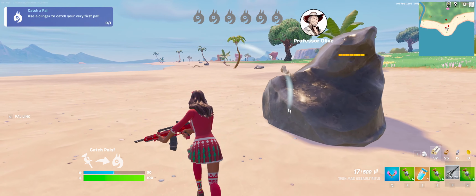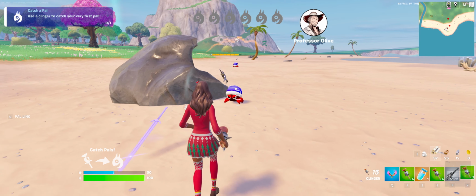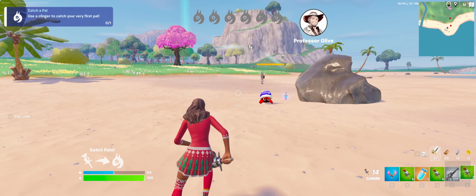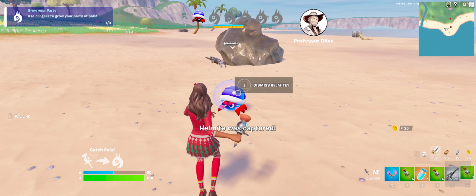Right then, I reckon first order of business is to start with the basics. First up, snagging yourself a pal. Try chucking one of those clingers at the bugger to snag him. You caught him! Nice work, trainer.